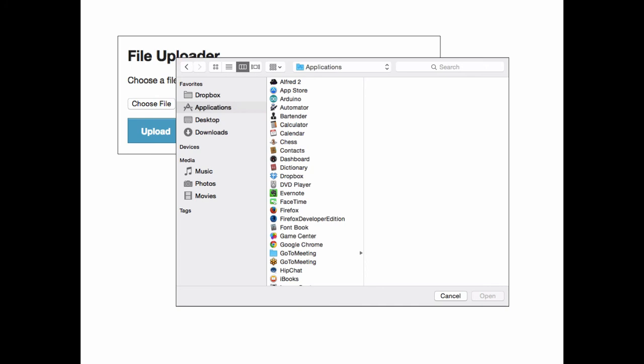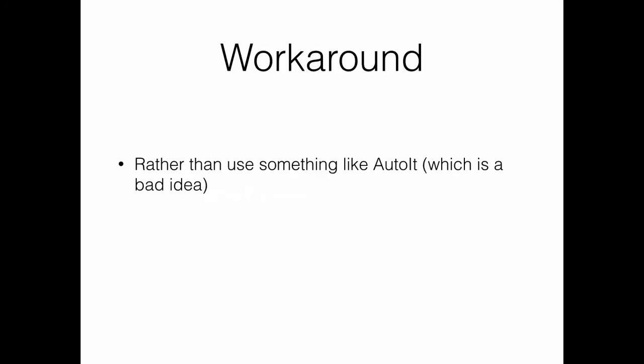This renders your Selenium tests helpless. And so there's a couple of different options when you're in this position. The first one, you could use something like AutoIT, which I do not advise, but a lot of people do it. What AutoIT does is it gives you the ability to interact with these system dialog boxes. The reason I don't advise it, aside from I try to minimize any opportunity to incorporate third-party libraries, but specifically third-party libraries that tie my test to one specific platform.